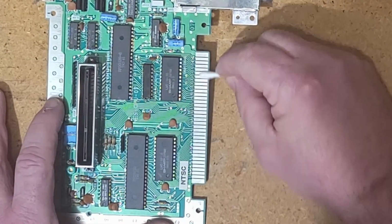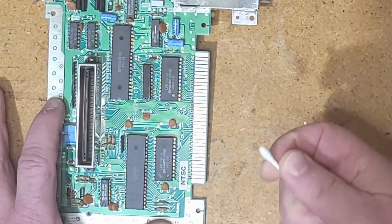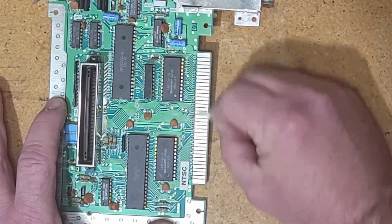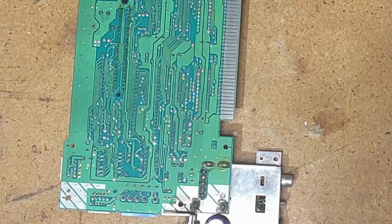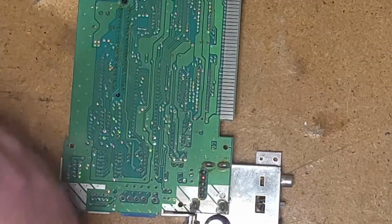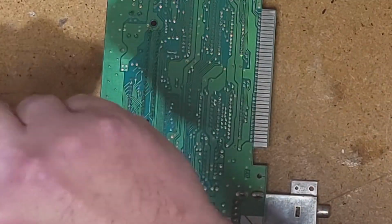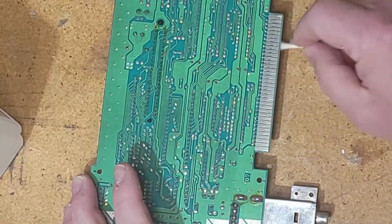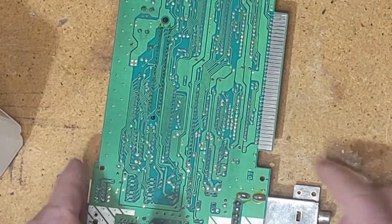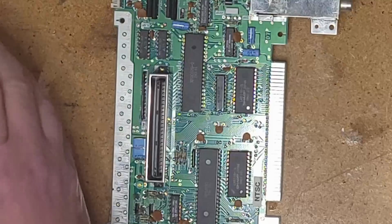I read somewhere that you're not supposed to use alcohol on these contacts. Not sure why, but they're still dirty. You know what? I am gonna use some alcohol because I'm a rebel. It's either that or brake cleaner. Right, that side looks pretty clean. Let's hit this one with some alcohol. All right, I'll see that's clean enough.